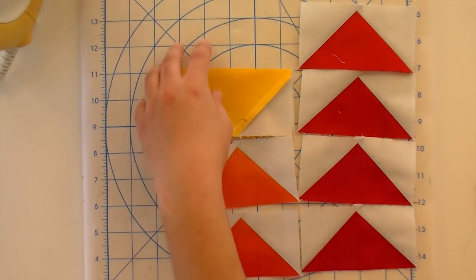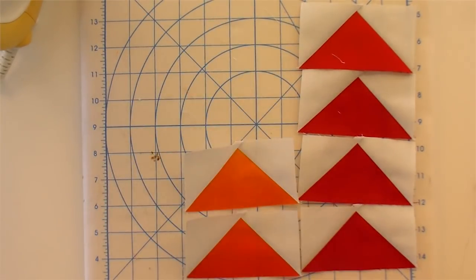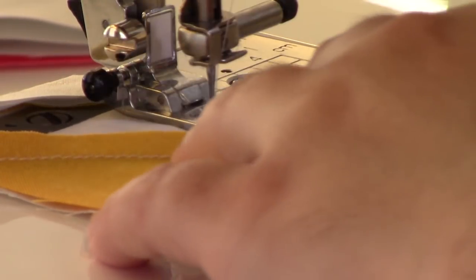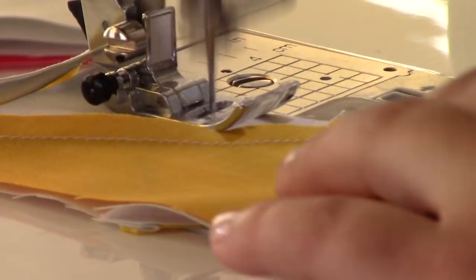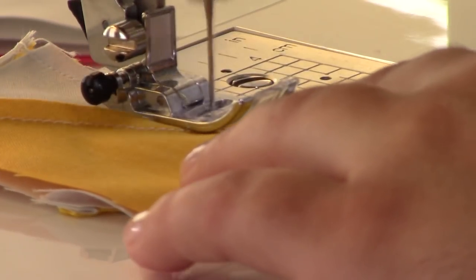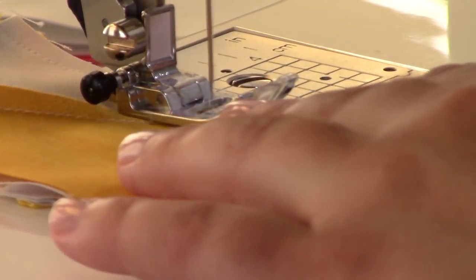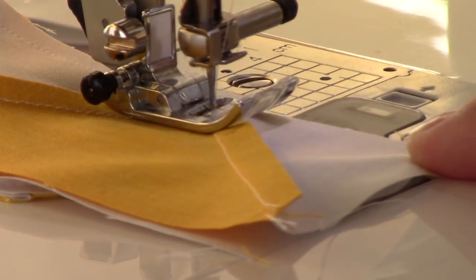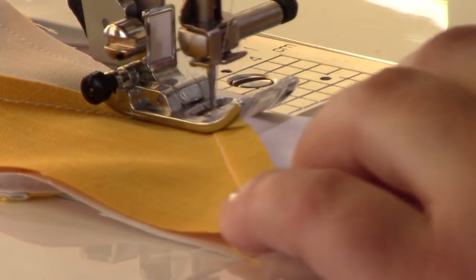Alright, so we're going to grab the next 2. I'm going to flip that over, and we're going to sew along this side. So I just line my corners up and make sure that the edges are even there. And I slow down as I get to that center so that I can make sure that my needle hits just 1 needle width to the right of where that thread X is.